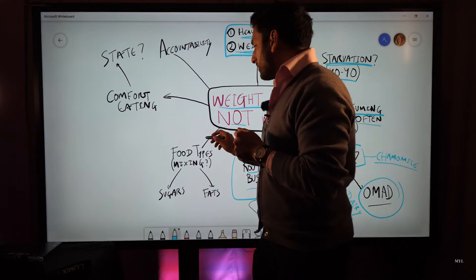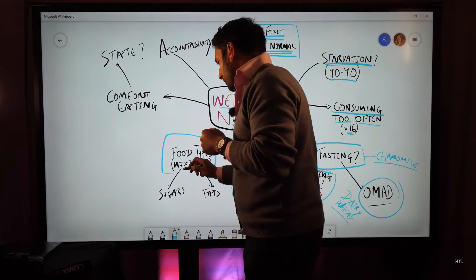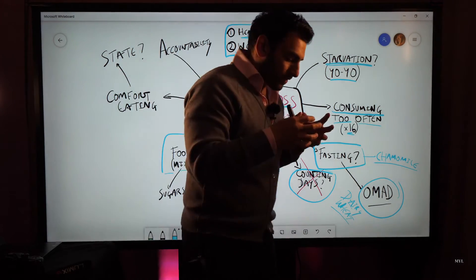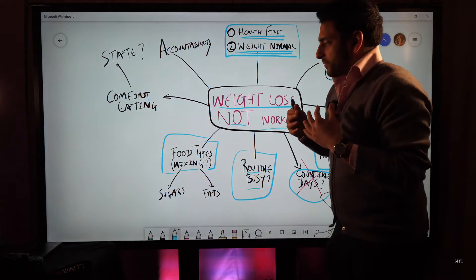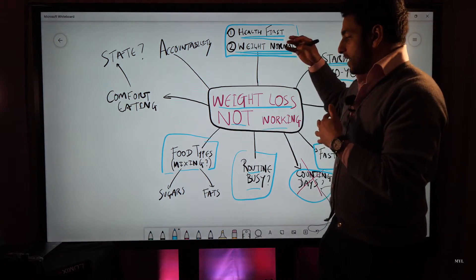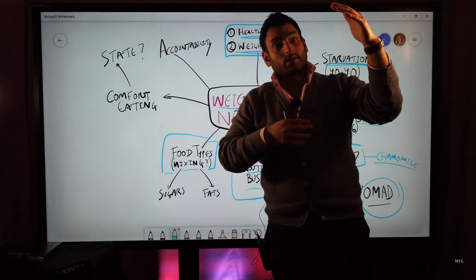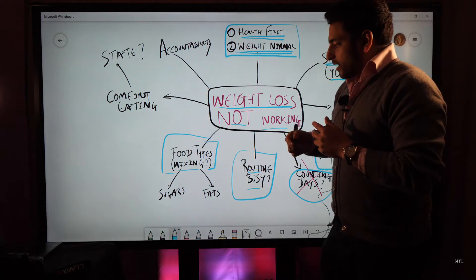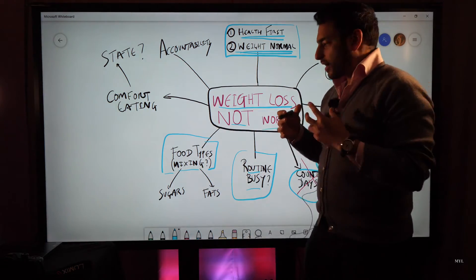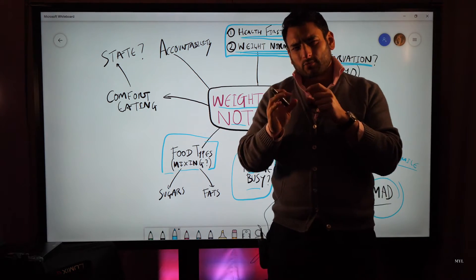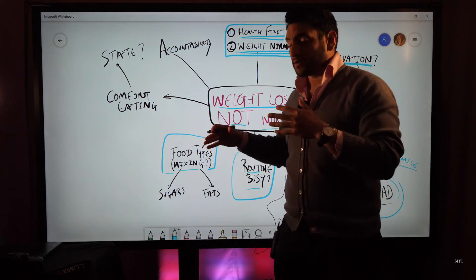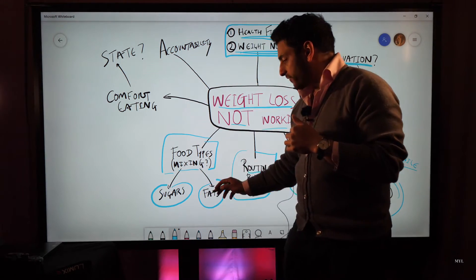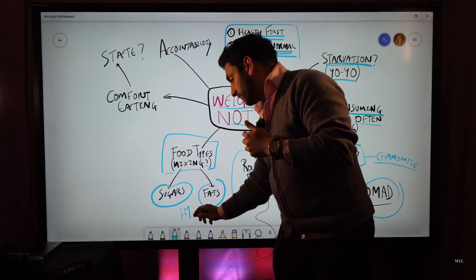Find something where you're serving somebody or something that you're passionate about which you can monetize, or even if money isn't a problem, find something where you are serving and that community requires you to go in that direction and really stay busy. If you're staying busy, you'll find that the desires and the need for food will start to evaporate. We also need to be looking at the food types, what we're mixing. A lot of times without realizing, we're having loads of fats and combining those fats with high sugar foods. We may be having something like lots of rice with lots of meat, or lots of potato with deep fried meat or fatty chicken or fish with extra oils.